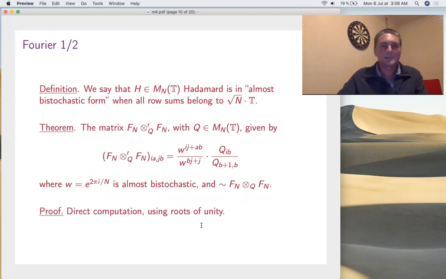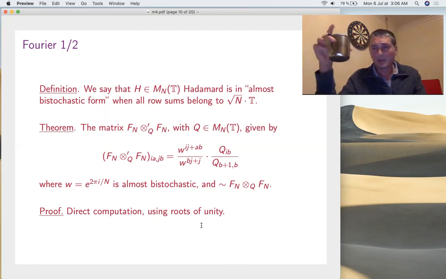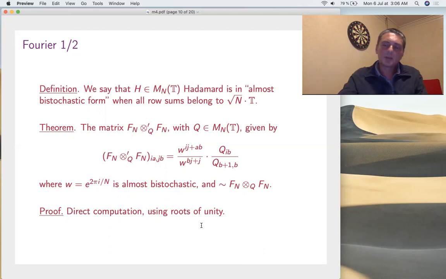Now, let's discuss one other problem, which is putting matrices in Bistochastic form explicitly. We already know that Fourier can be put in Bistochastic form explicitly, because it can be put in this circular form. That's the story with the cyclic roots we discussed last time. It's very explicit. So now what about these deformations? The point here is quite interesting.